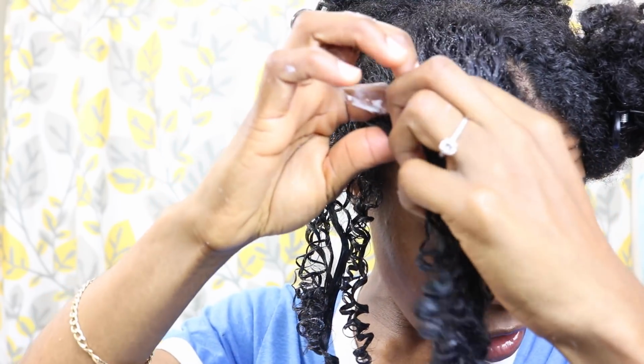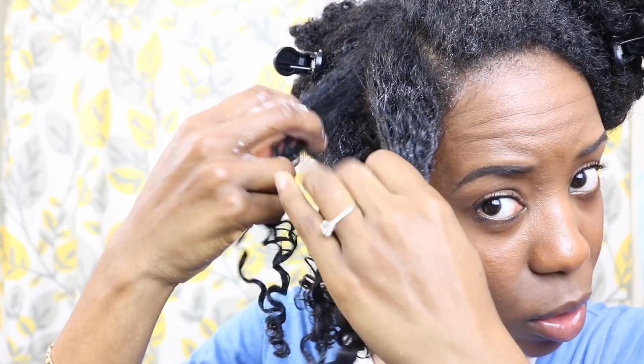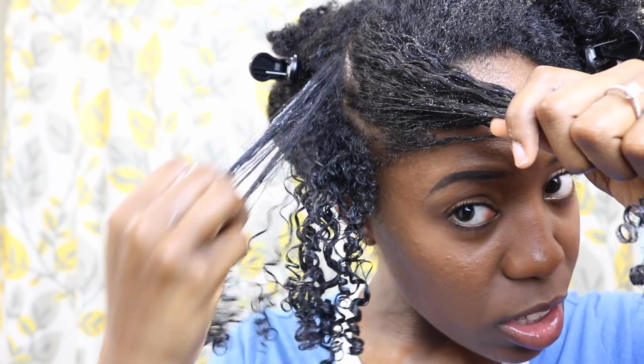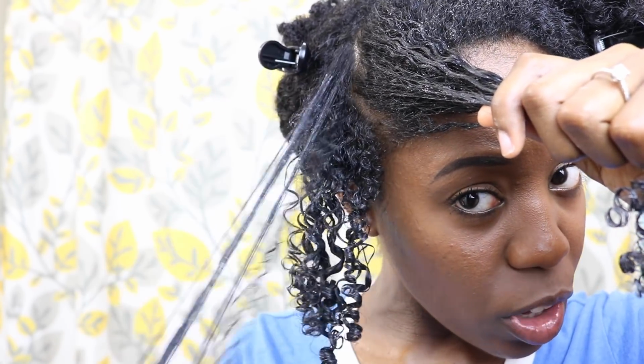And then you just do the same thing. You part off a smaller section, and you take a dime size amount, start from your ends and work your way up. Then you want to separate that section into smaller sections. I guess you could call them subsections. And you just want to rake the deep conditioner through your hair.